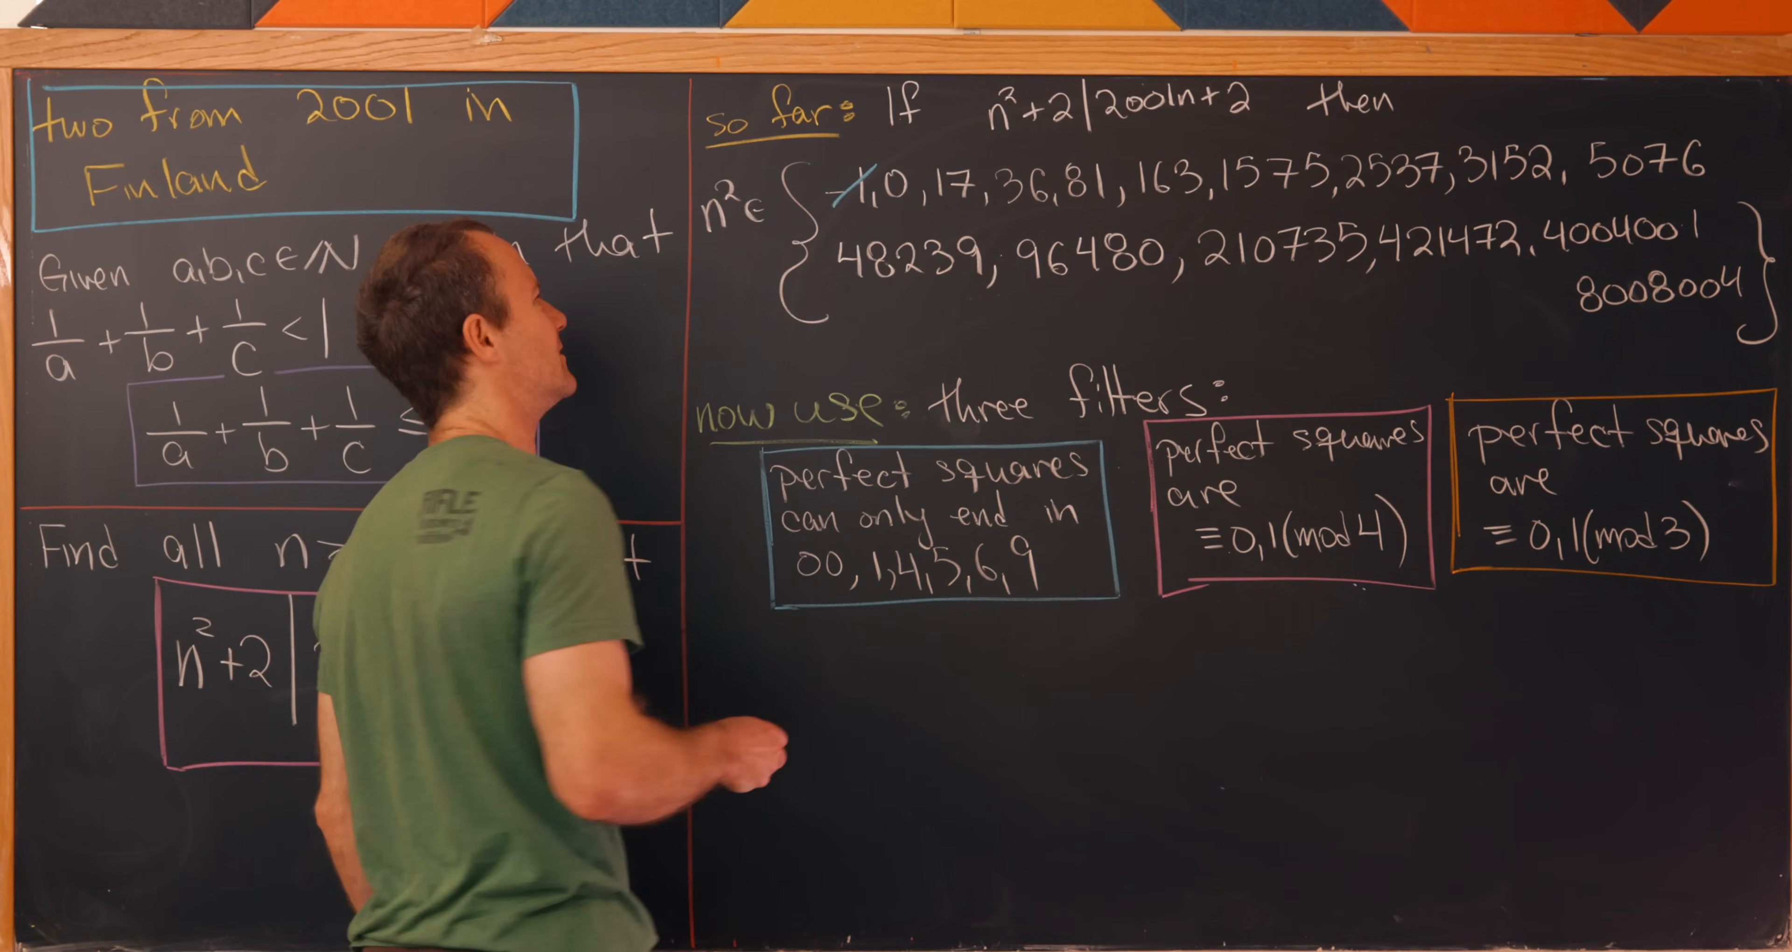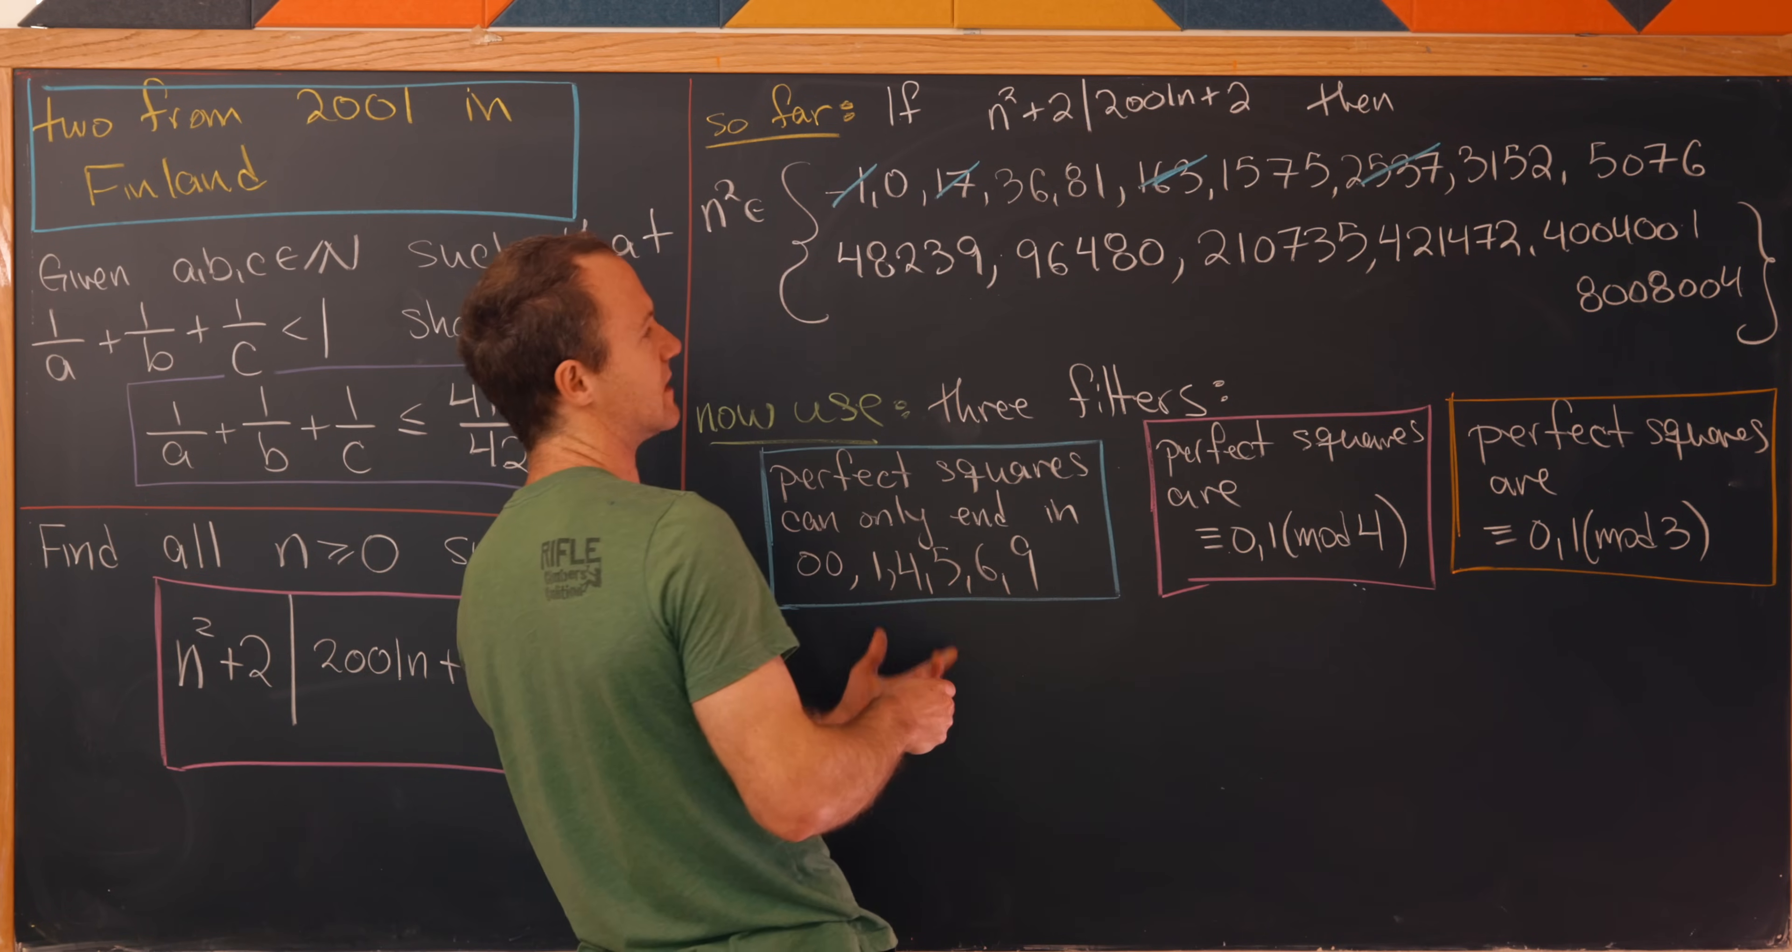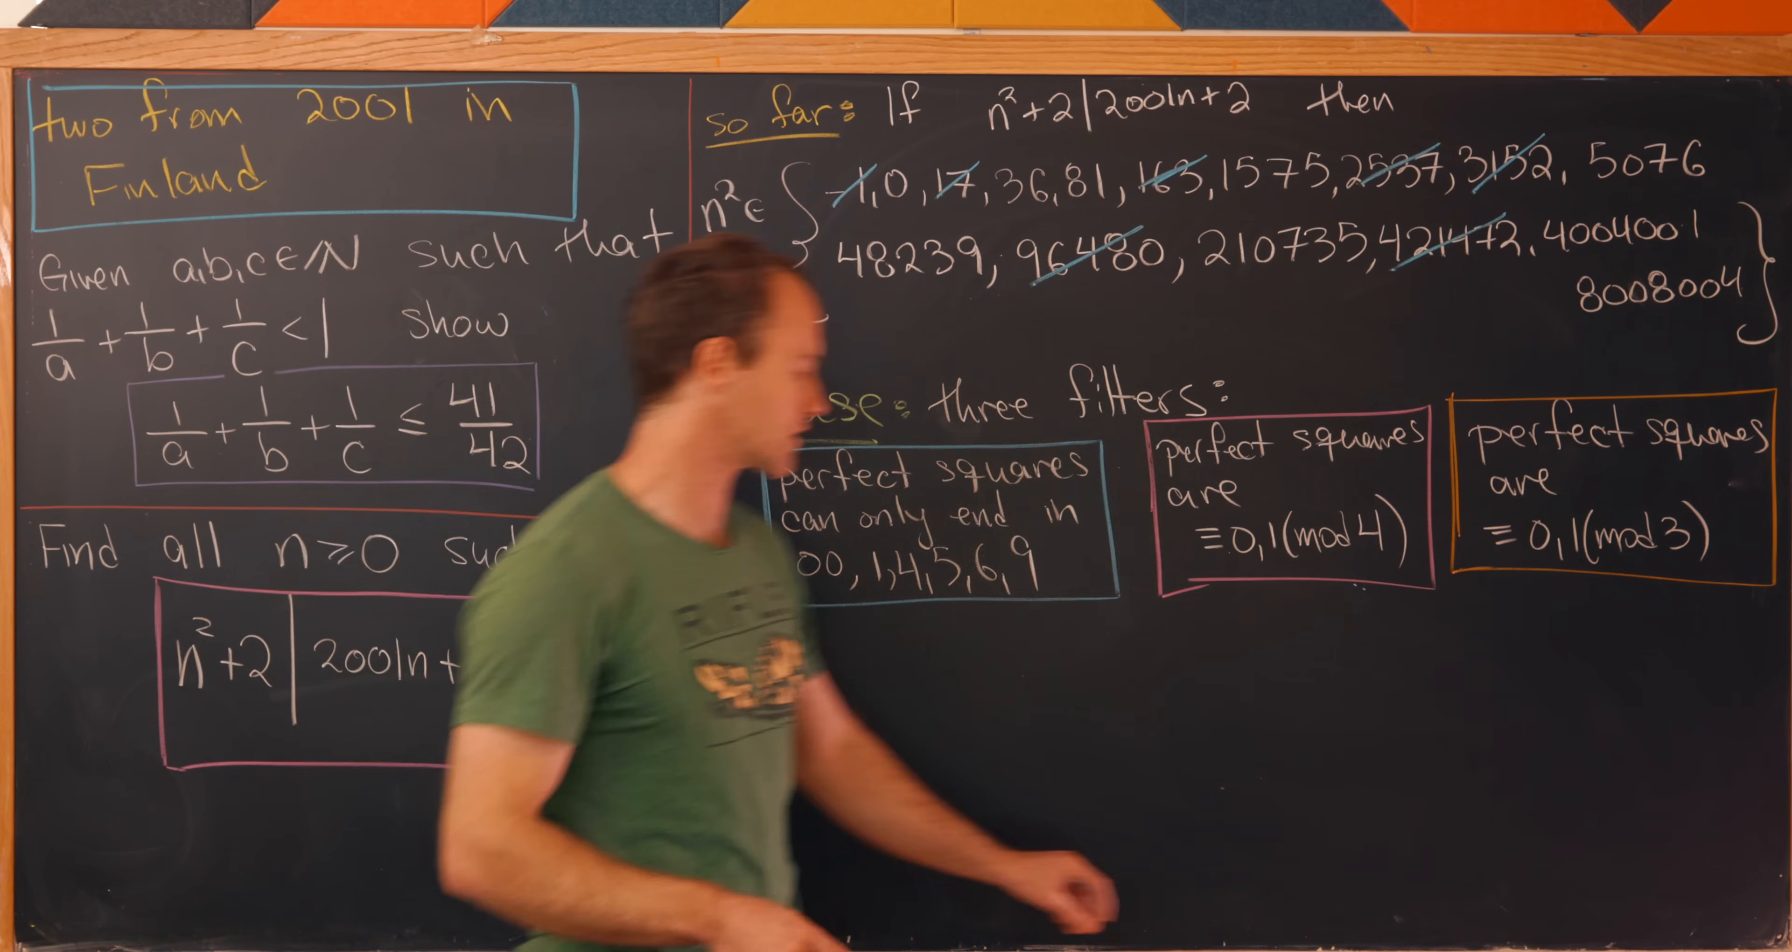So let's cross out everything that does not satisfy this. So notice the number -1. Well, it kind of satisfies this, but -1 is not a perfect square of an integer. So that's not going to be good for us. And then we cross out 17 because it ends in a 7. But we also know that 17 is not a perfect square. We cross out 3 because it ends in a 3, but that's not one of these numbers. We can cross out 7 because it doesn't end in one of these numbers. Let's see the next two. Well, this 3152 is not okay. It ends in a 2. That's not there. This is okay because it ends in a 9. This ends in a 0 but not a double zero. So that's not good for us. The next one ends in a 5, which is okay. This ends in a 2, which is not okay. The next two end in a 1 and a 4, so those are okay.